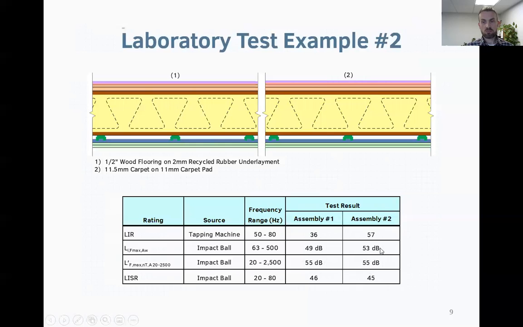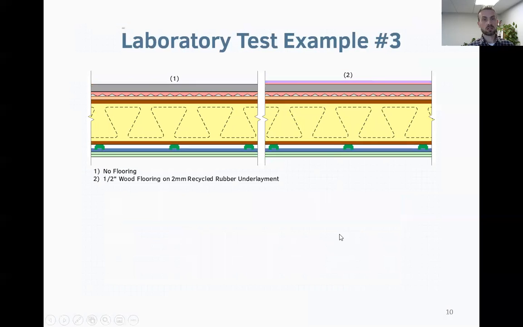This seems to match what the other researchers were saying and what we were finding in our field data, whereas the tapping machine, this kind of result of a 21-point improvement isn't matching what subjectively we've seen in the field or what these other researchers are saying. Another assembly we can look at, identical wood frame assemblies. The only difference now, we've got gypsum concrete on 1-inch dimpled rubber, so a very soft underlayment. We've either got no flooring on it, or we've got our wood floor on thin underlayment.